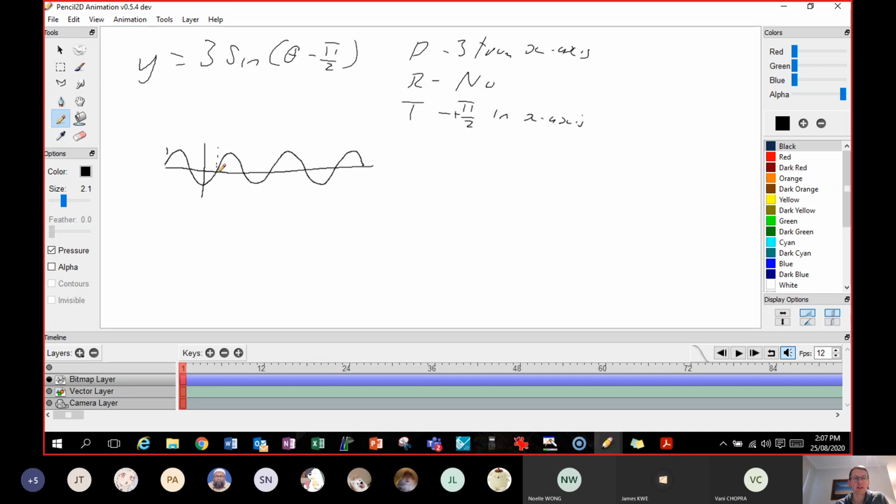So originally that now is 0. And originally, remember, pi on 2 would occur up here, but that's obviously going to be pi on 2 plus pi on 2, so that's going to be pi. This is going to be pi on 2. This is going to be 3 pi on 2. That's going to be 2 pi. And so on. You can just keep on adding your halves. So that would be the easiest way. Don't forget about your amplitude. Easiest way to draw them.